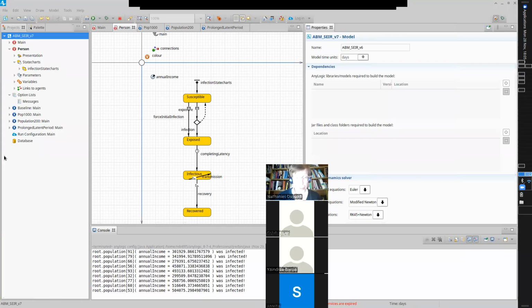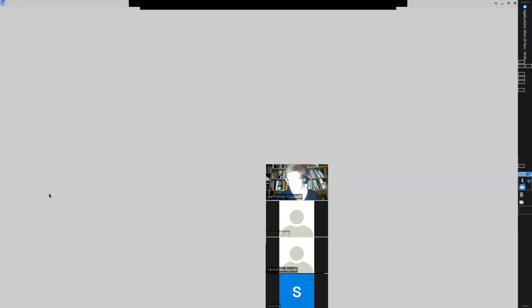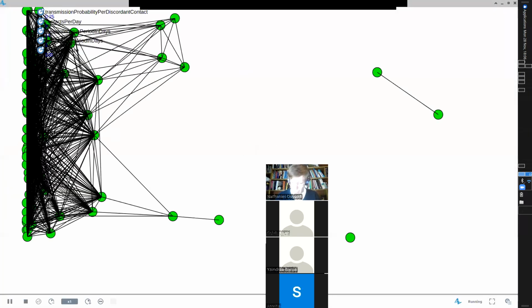Next, I'm going to show you how we can keep track of statistics on simple things like prevalence and incidence in a model like this, if I may. So we want to, I mean, this is all nice and good, and it's pretty, but it's not anything that gives us any particular details on what's going on.